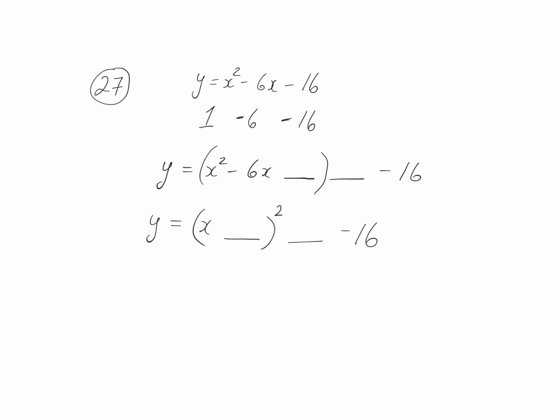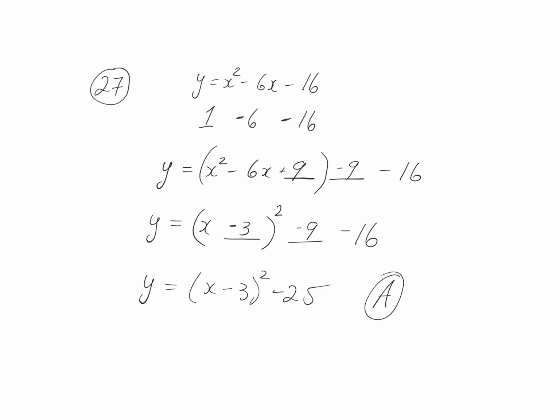So the number right in here is going to be 9 because it's half of negative 6, which is negative 3, and then squared is plus 9. And then we minus the 9 right away to keep the value on the right side of the equation the same. So we have a minus 9 here, and this is a minus 3. Remember, this number here is always half of the coefficient of x. So then we write y equals x minus 3 squared minus 25. And we can see the answer is in fact A.